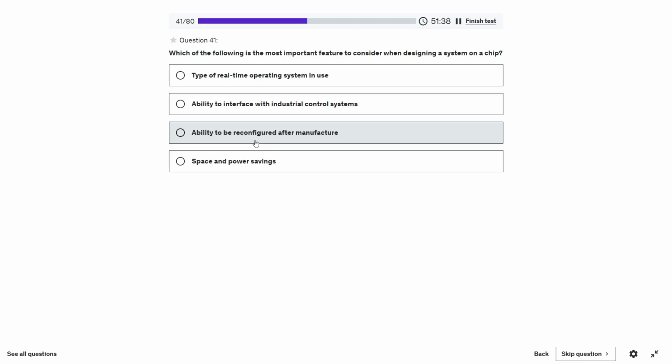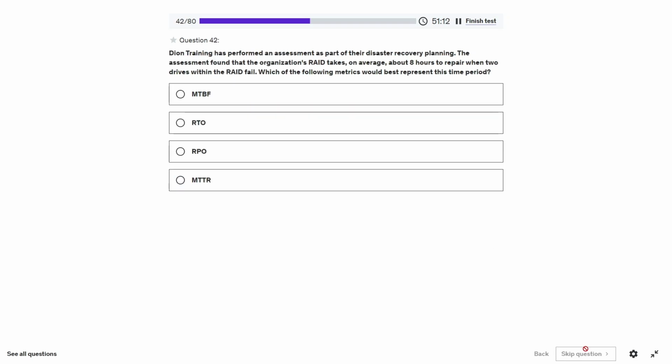Ability to reconfigure other manufacturer. Not a good idea. Space and power saving. Yes. So with a system on a chip, you can design a chip in a way that it behaves like a system, which is obviously going to save your space and also save your power. Obviously this is the right answer.